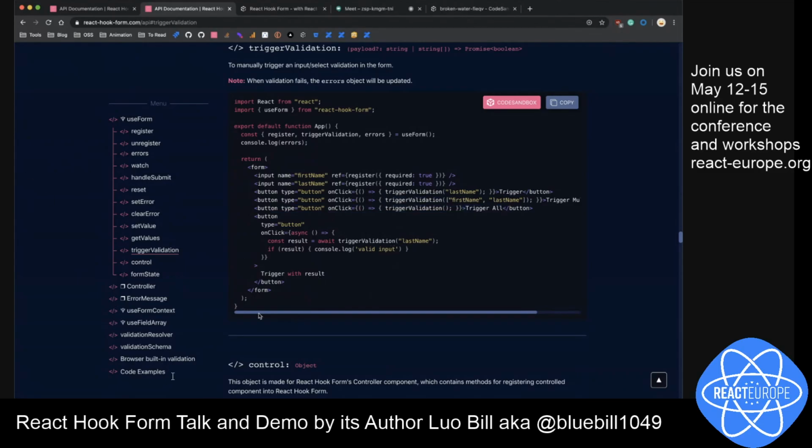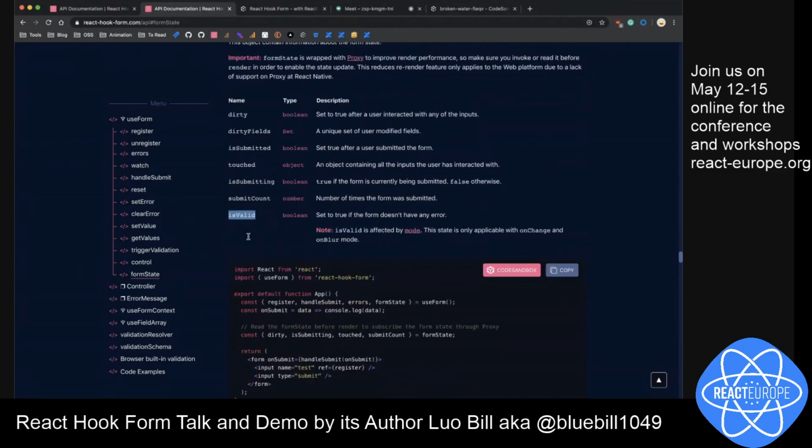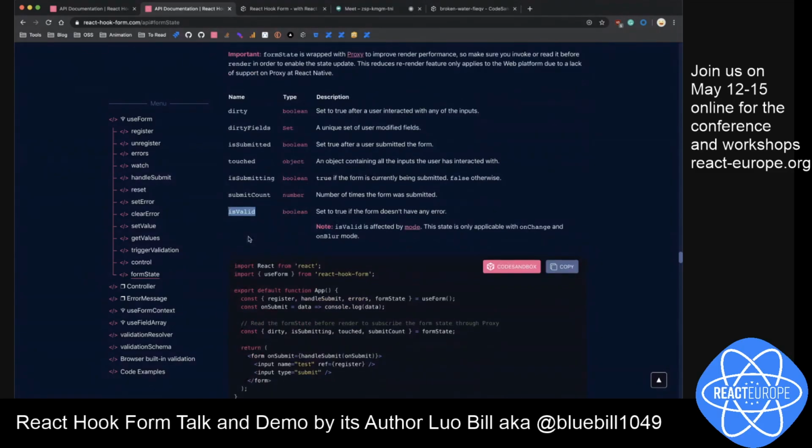So that's trigger validation. Form state, I guess, is pretty standard. Every form library has form state that you can read. The only difference is we have a thin proxy layer on top where you're reading form state. And this gives us the benefit that if you're not listening to, say, isValid, then we wouldn't need to trigger all the logic or schema validation inside the library.